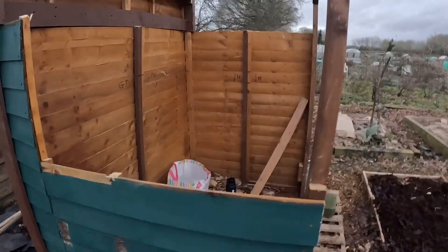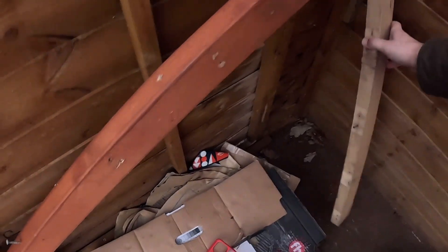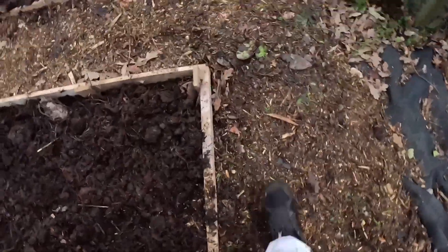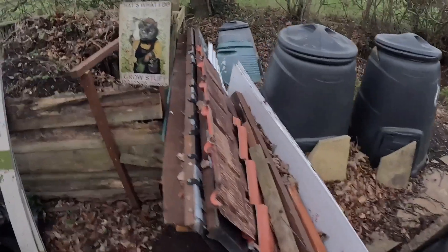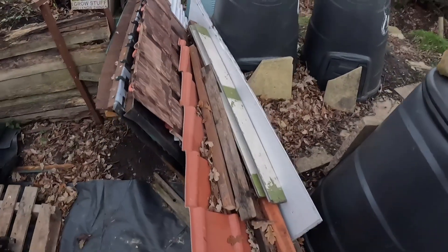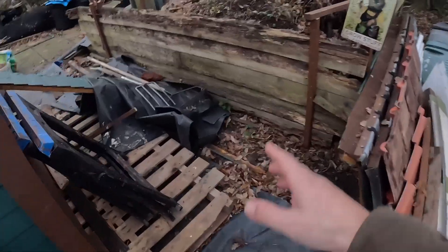This shelter is a work in progress. I'm going to put a couple of small pieces of wood across here at an angle, and another piece like that, just to make sure the back section doesn't blow through — not that it will anyway as it's all fairly secure. A quick look around each of the beds to make sure everything looks okay. I've got some bits of materials here for the shelter, and I'll chuck some extra pieces of wood on there just to be safe — none of that's going to move anyway; it would take some pretty strong winds. I'll put the head cam on one last time to go to the main plot and do some final checks.